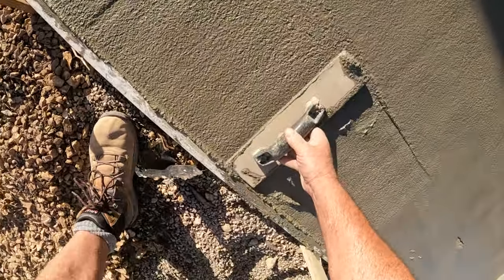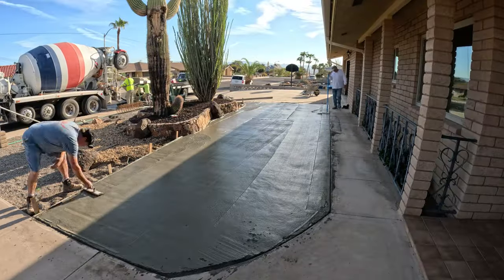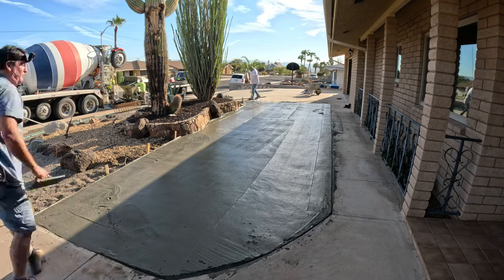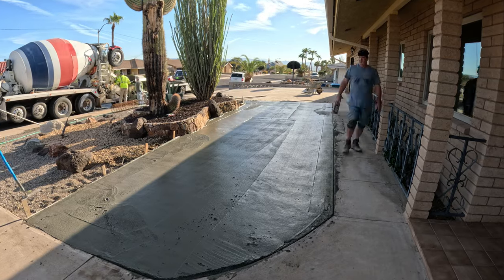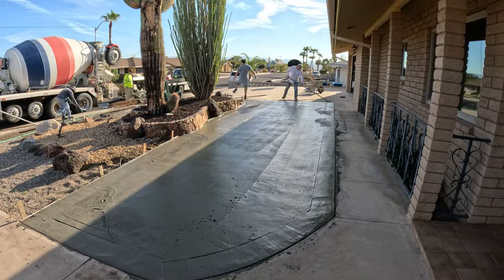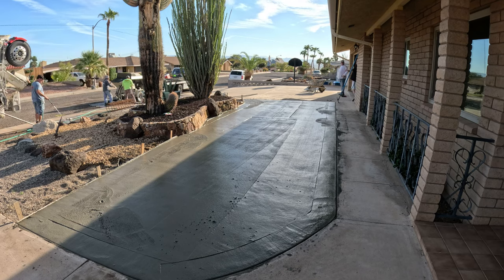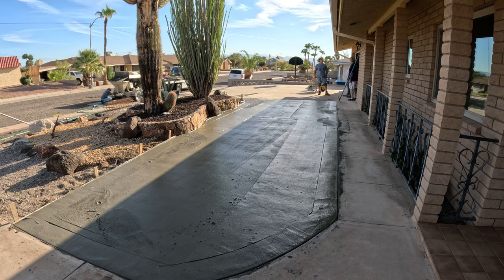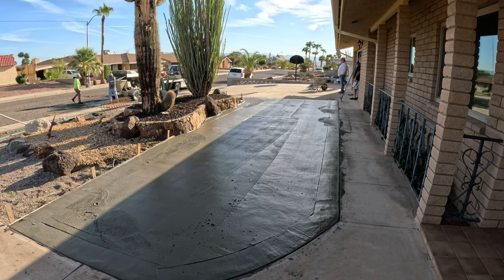And this particular power trowel is different too, because it extends your handles up to 18 feet long. We can extend it 18 feet out by adding more poles to it. We're going to be running it here with just one 6-foot pole, but you can kind of get the idea. You can get it out there a lot earlier than you typically would otherwise. You don't have to walk out on the concrete and worry about leaving a lot of footholds.